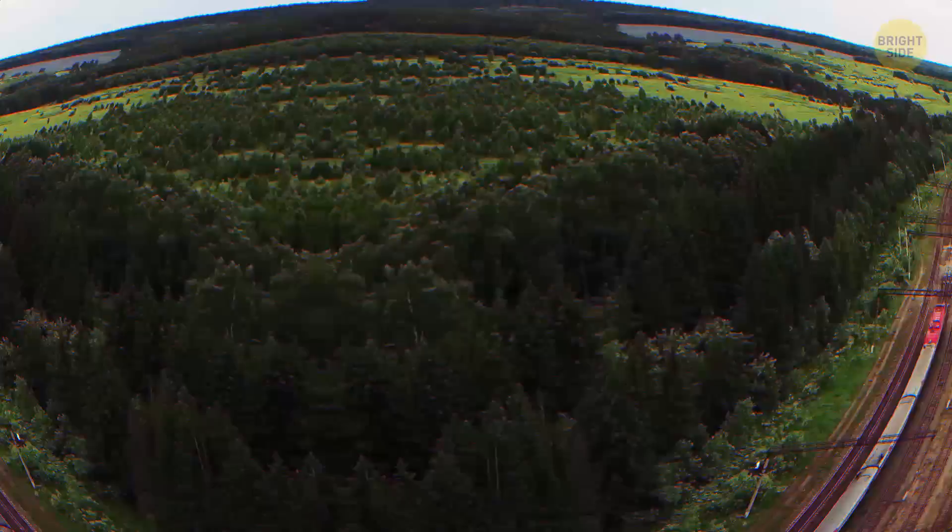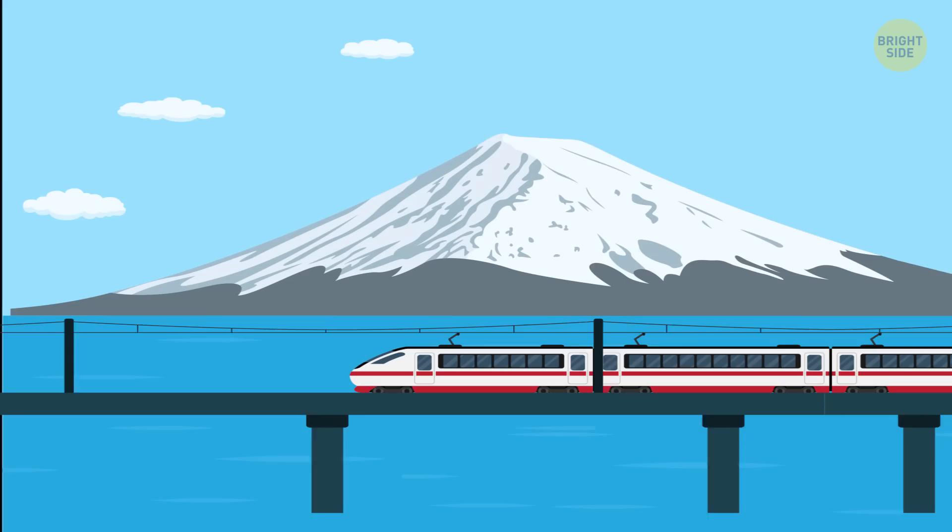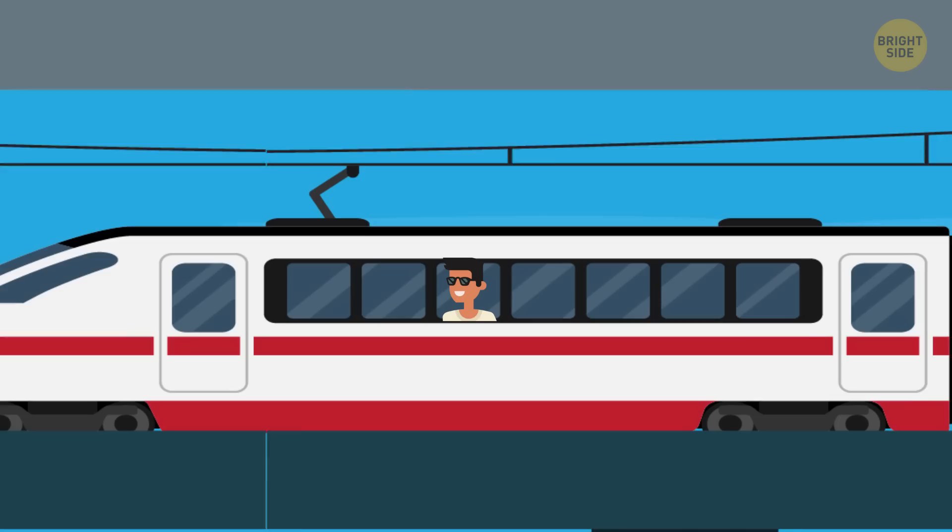If you don't want to spend a fortune on privacy, or you're going to travel with a companion, you can opt for Class B, which offers passengers different kinds of accommodations such as Sunrise Twin, Single Twin, Single, and Solo — depending on whether you travel alone or with a partner. Class B doesn't mean it's significantly worse than First Class. You can close the door of your compartment just as in Class A and enjoy a wonderful atmosphere of isolation. On the other hand, you don't get any slippers.